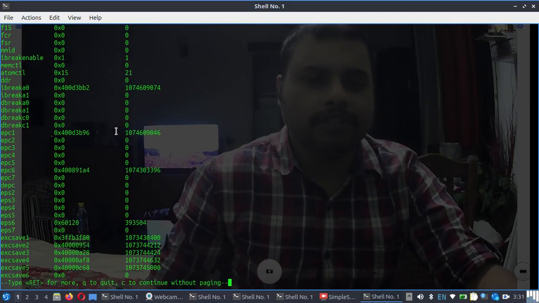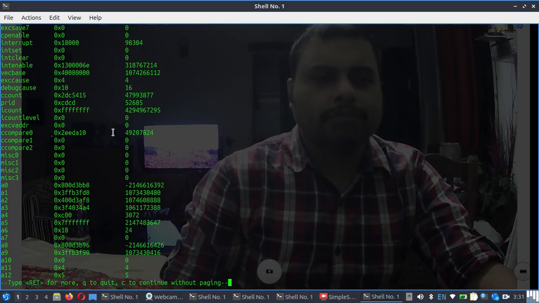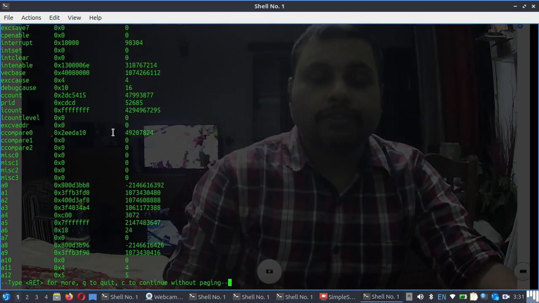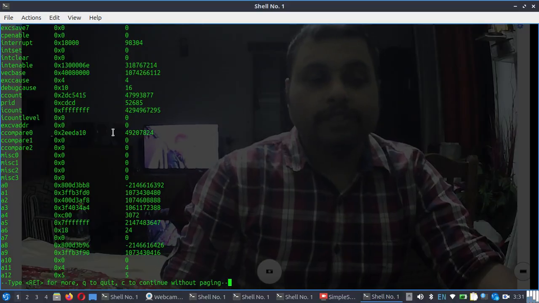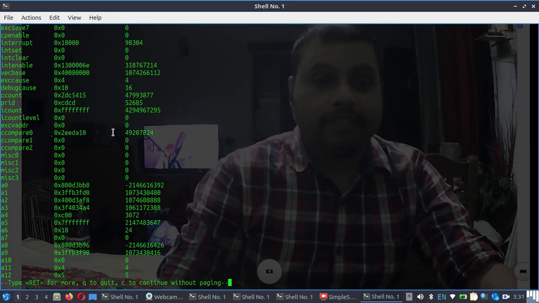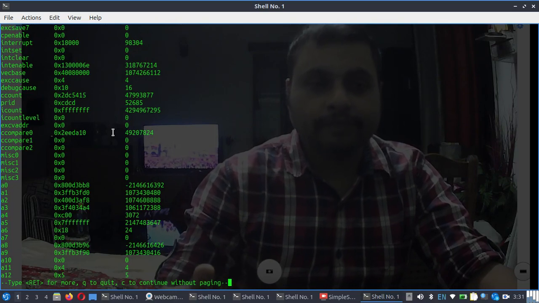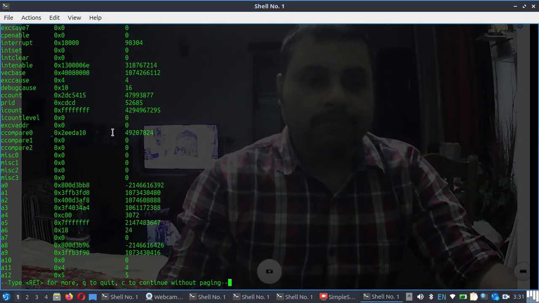Accordingly you can find out what state your processor is in and what it is doing. Suppose the processor is in an infinite loop: you can probably know from here what is getting placed inside the register from the memory location or variable, and accordingly modify and rectify your program to make it work better.